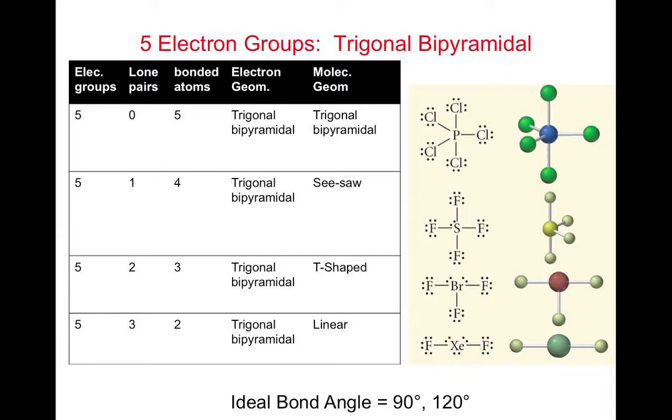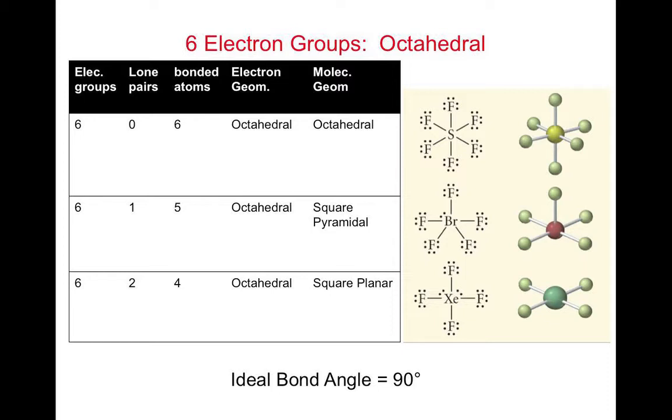All right, and then the final electron group is octahedral. Again, if I have no lone pairs, the electron geometry and molecular geometry are the same. It doesn't matter if I have one lone pair, which one I take off, because all of the atoms are identical. And we call this shape square pyramidal. Because again, if I was to draw sides on these guys, they make a pyramid and it has a square base, hence square pyramidal.